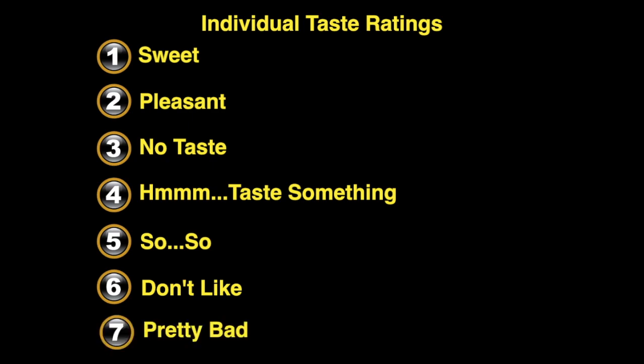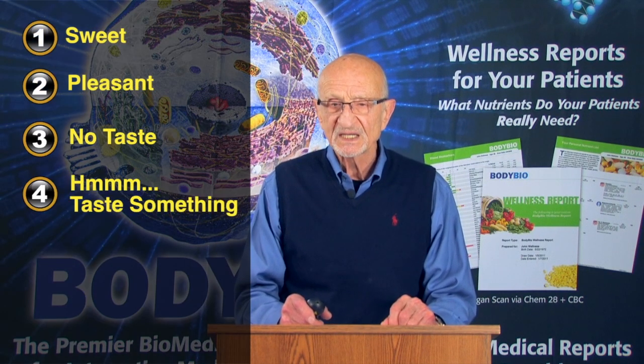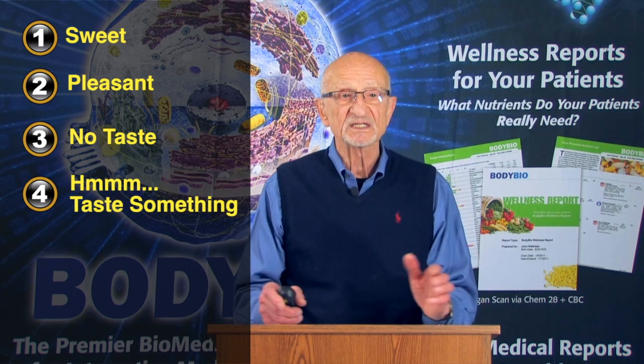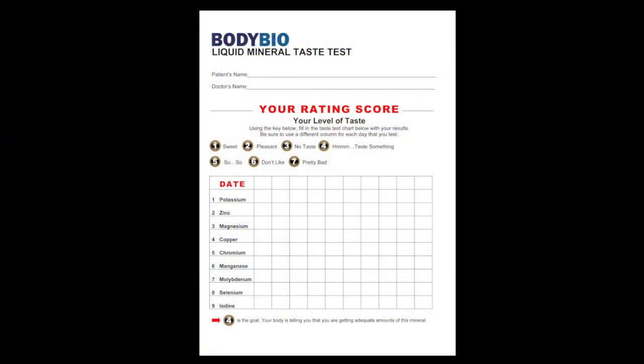All you have to do is pick a number. Then you take each of the minerals with the low numbers — one, two, three, and four — and leave out the high numbers, five, six, and seven. In effect, you take the ones you like and don't take the ones you don't like. Once you test and pick a number, you know if you need it or not, and can start making your special mix of the minerals you need. By leaving out the ones with the high numbers, your body is essentially guiding you as to which ones to avoid, and knowing which ones not to take is a big deal. With a number for each one, you can now record it. Your numbers describe which ones you need and which ones you don't. You can even share your results and track them with your doctor. Together, you can manage a vital part of your health.